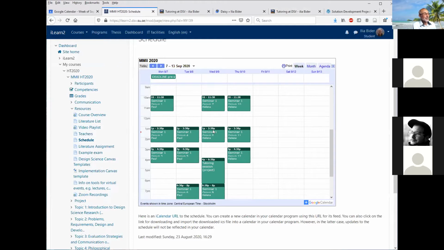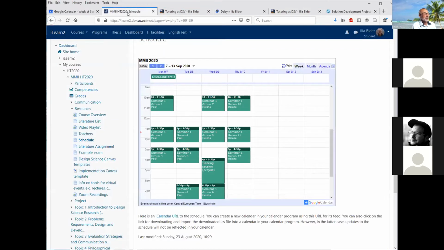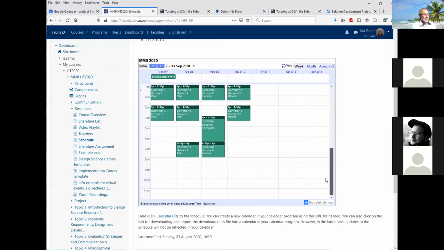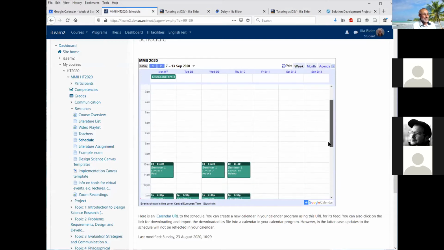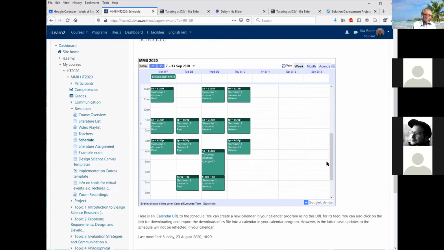Okay. Yes, so we can, sorry for interrupting. So we can have these reviews physically in the DSV facilities in Kista. Yeah, you can sit where you want, but the teacher will be online. Okay, the review will be online. Yes, everything in this course is online. So even if we book a room in the DSV facilities, the review will still be online? Yes. Okay. You can, if you want to gather in person, you can book a room and sit there.